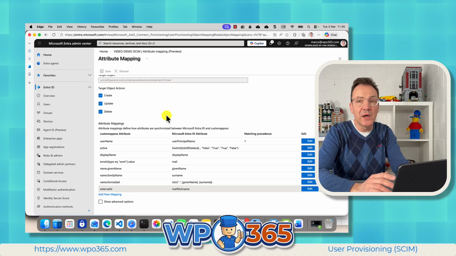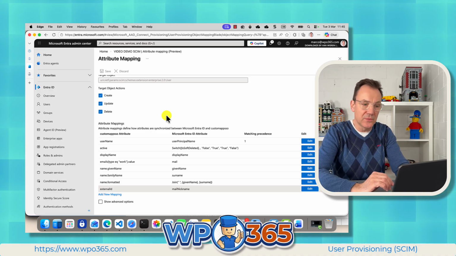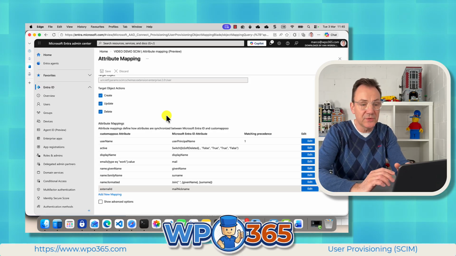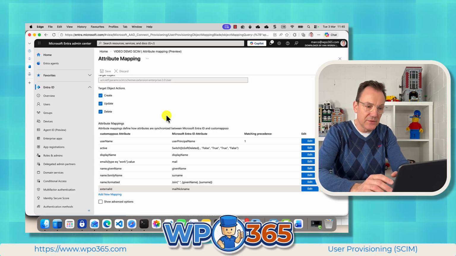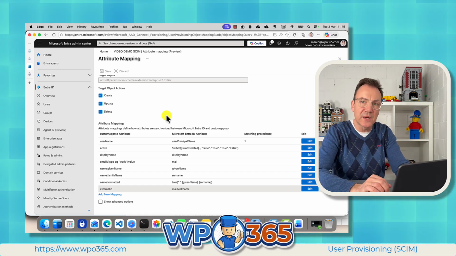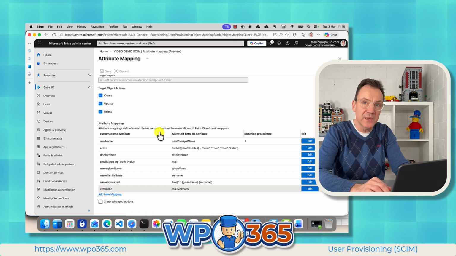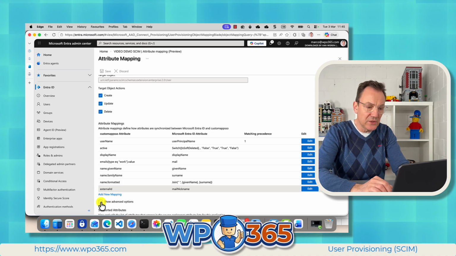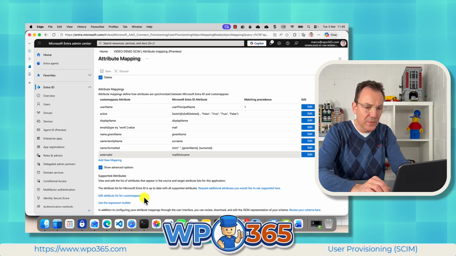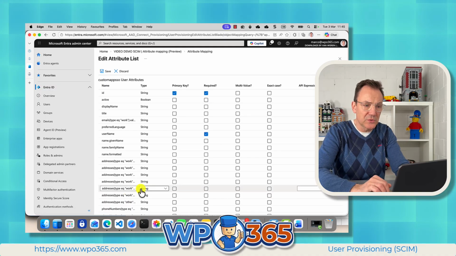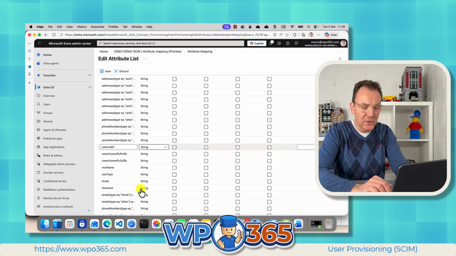It can also help when the user later signs in with their Microsoft account into your WordPress website, for example. So it's the unique identifier, and a lot of logic in WPO365 is centered around this object ID. And for that we need to add a new mapping. To do that, we need to show the advanced options, and we need to edit the attribute list first, because we want to add our own custom property.